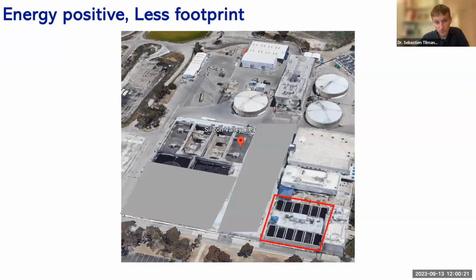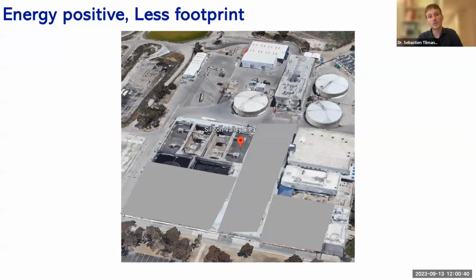Meanwhile, this third square that I'm highlighting are the dual media filtration systems at SVCW that are used to polish and filter the water coming out of the secondary clarifiers. Because this SAF-MBR uses ultrafiltration membranes, you don't need dual media filtration as a polishing step afterward. So you can save that footprint as well. You can fit your anaerobic secondary treatment process basically in this remaining area that I've got shown here.